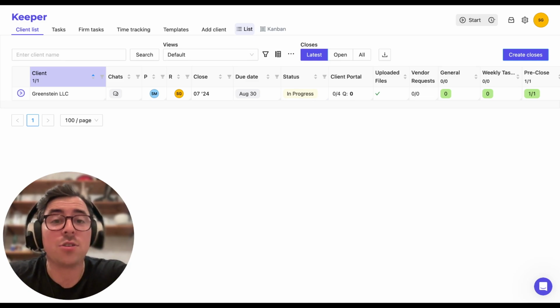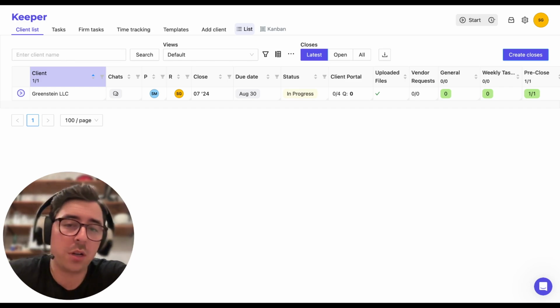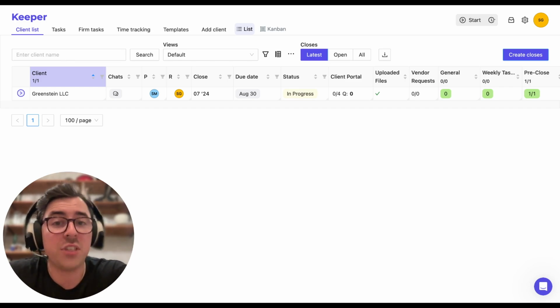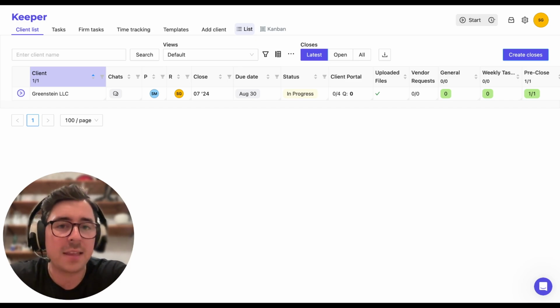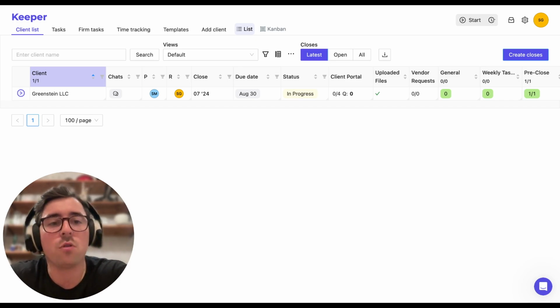Now, the first step in getting this started is to create something called a CNAME record. A simple way to think about a CNAME record is like giving a website a shortcut or even a nickname. So for example, the default address, which we talked about earlier, for Keeper's portal is keeper.app/client login. So what we're going to do is create a CNAME record so instead it says something more like clients.yourpracticesname.com. And in order for us to do something like that, we need to log into the server in which you created the domain you'd like to use in the first place.